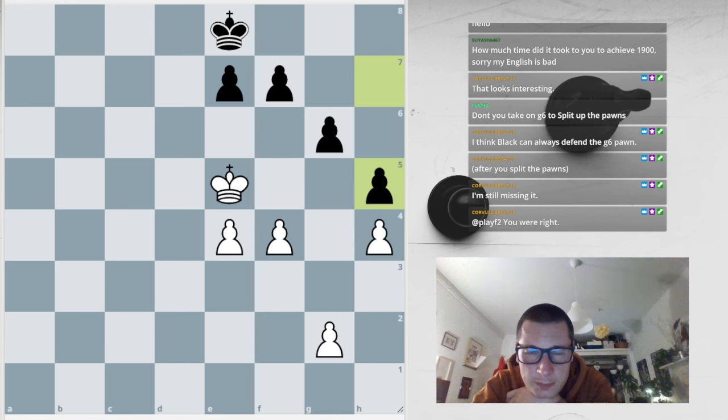Okay, let's take a look at the first moves. Okay, f5, king d7. And then the most forcing is either g4 or f6. I don't see any other forcing moves, I think. Or takes on g6.